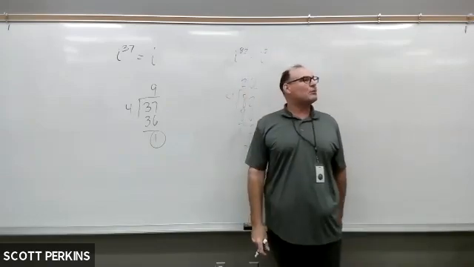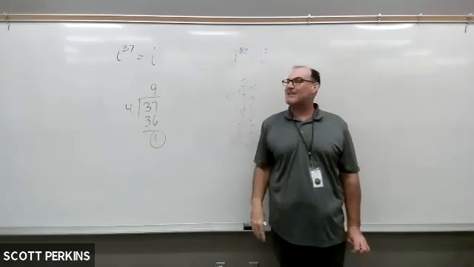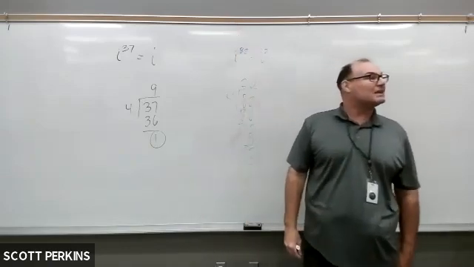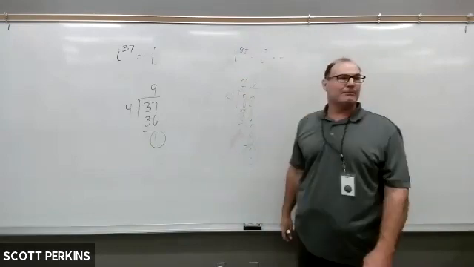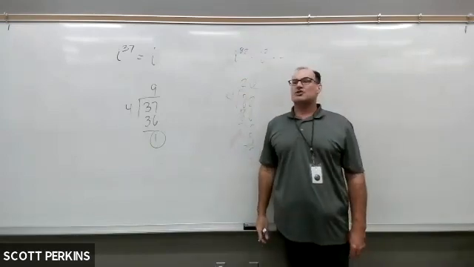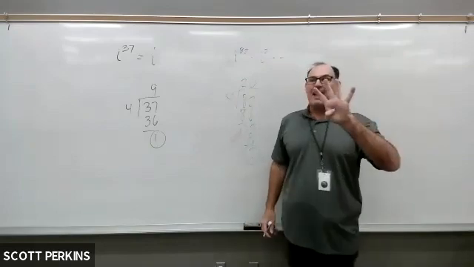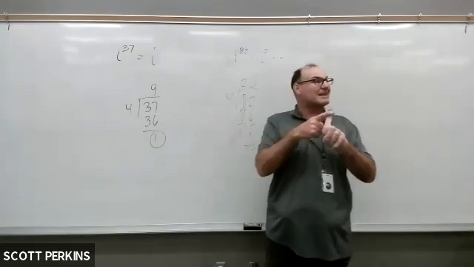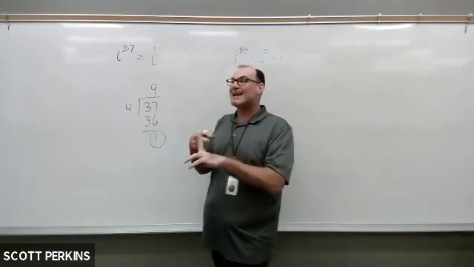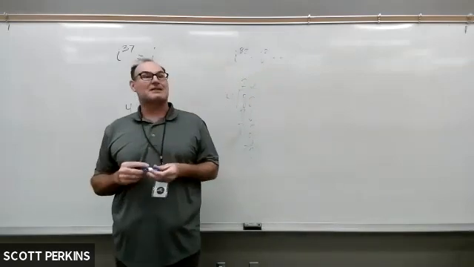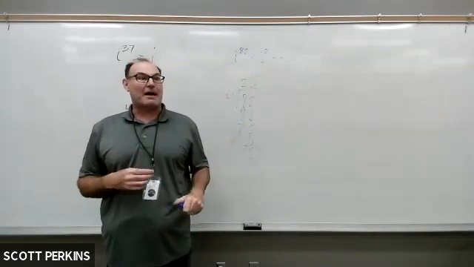And i to the second we know because it's one of our 4 basic values. i to the second is -1. All of your answers should turn out to be either i to the first, i to the second, i to the third, or i to the fourth. And then you simplify it. i to the second is -1, i to the third is -i, i to the fourth is +1, and that is how you simplify powers of i.